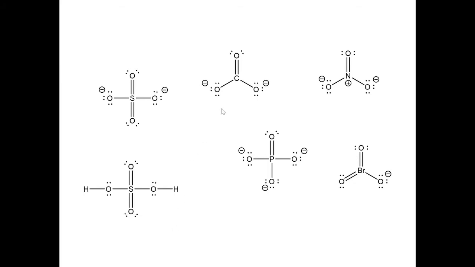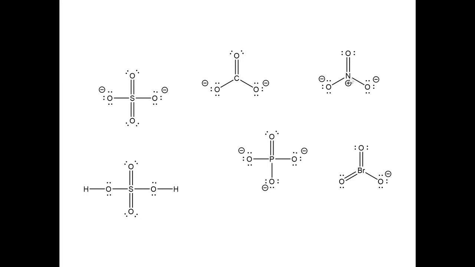When the oxygens do not follow the HONC rules, that's when they end up with a negative formal charge. They could also have a positive formal charge, so the safest thing to say is if an element doesn't follow the HONC rules, they're going to end up with some type of formal charge.